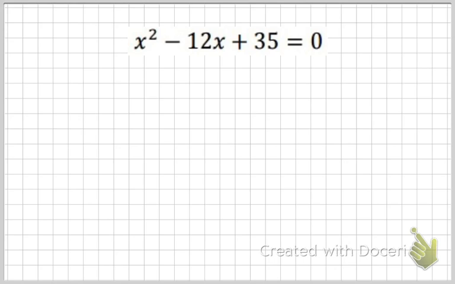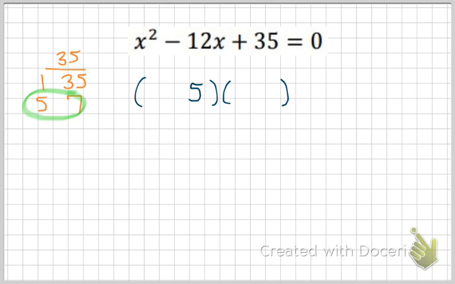Okay, let's try this next example. In order to solve quadratic equations, we can factor. It would be easier to factor. So in this case, we're trying to find the factors of 35. So I'm going to make my factor table, beginning with the smallest factor, 1 and 35. 2, 3, 4, 5, and 7. And that's it, because then they repeat again. We're trying to find the factors that will add to give us 12. So the only ones that can add to give us 12 are 5 and 7. So that means we're going to need a 5 here and a 7 here.